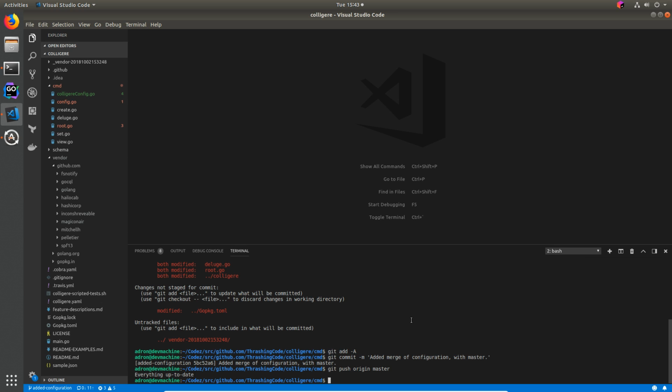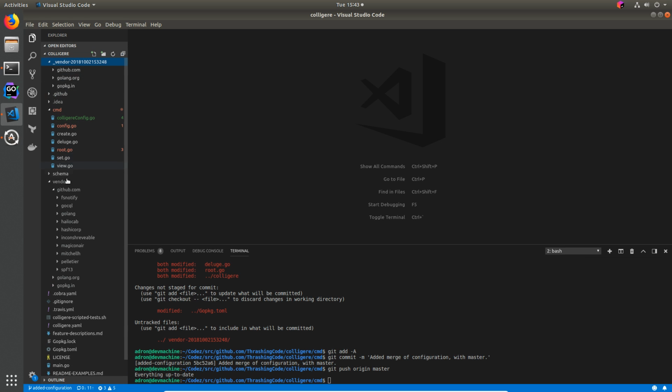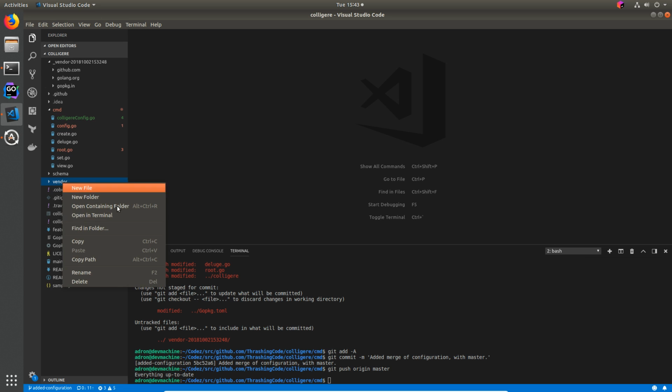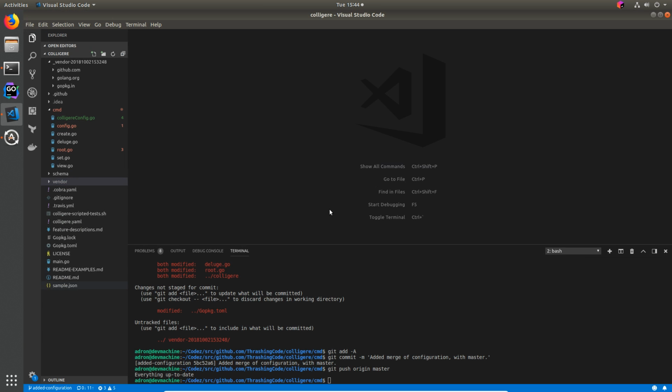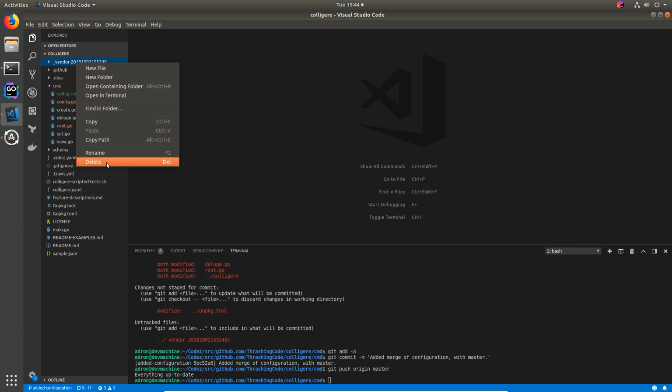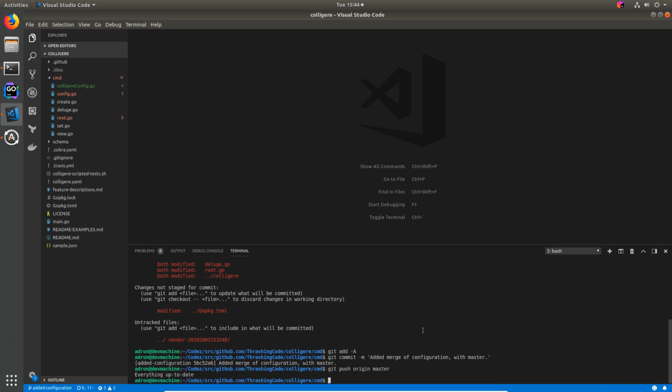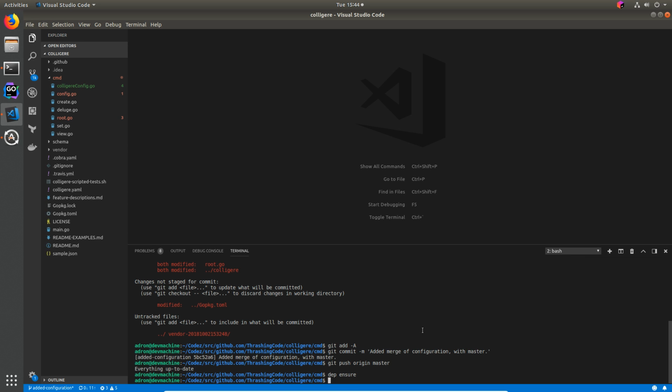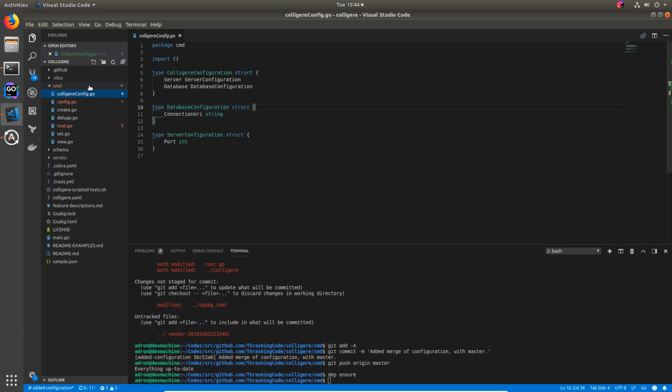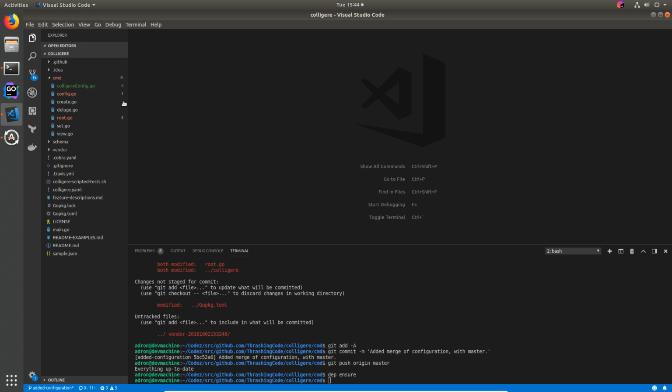I don't really know what this crazy vendor directory is either. Like, is this like vendor directory 2? I know how to fix all of this. There we go. Okay. Some crazy IDE BS. But it looks like things are where they need to be.